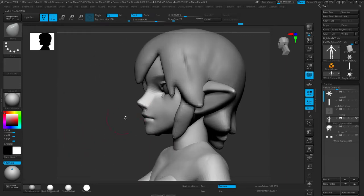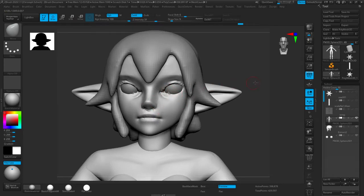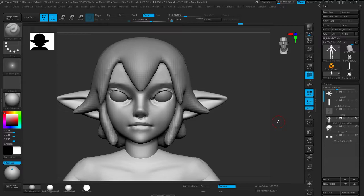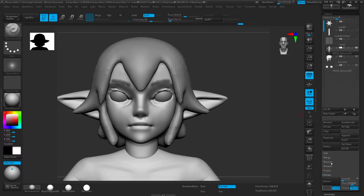I'm not liking the eye at all. But again, we're gonna be refining and revisiting this a lot for a while. Also, she doesn't have eyelashes or eyebrows. I highly recommend getting those in there really early too. We're gonna get those in. Not that thick though. But it really makes a huge difference. And it's not to be taken lightly.